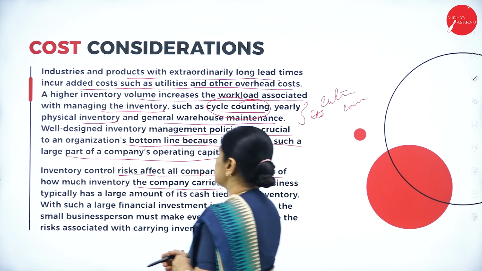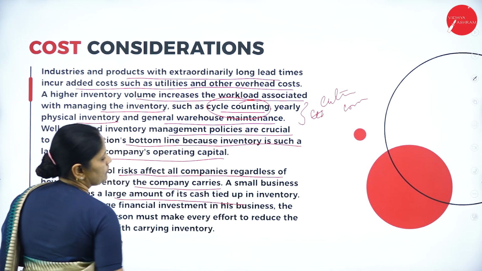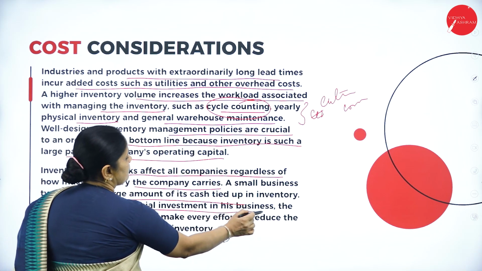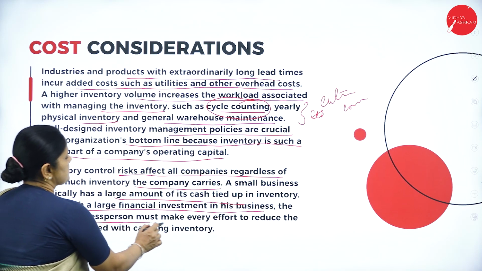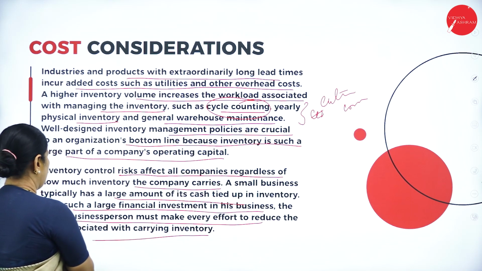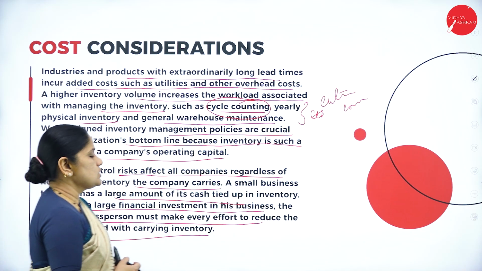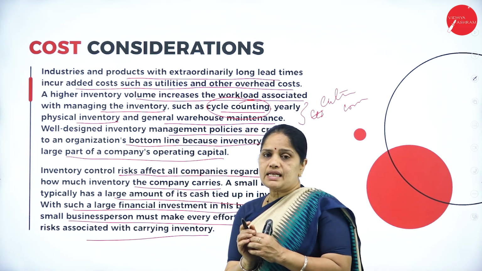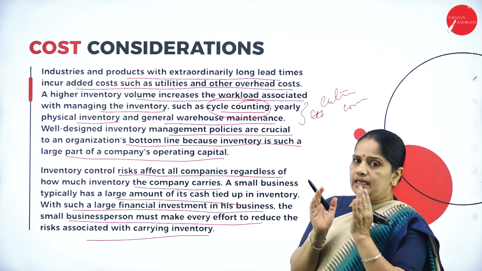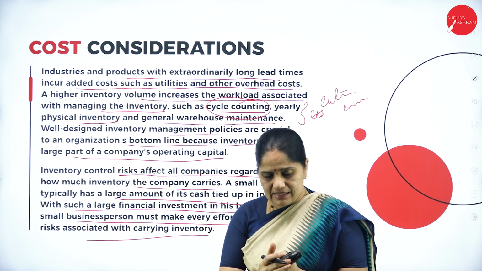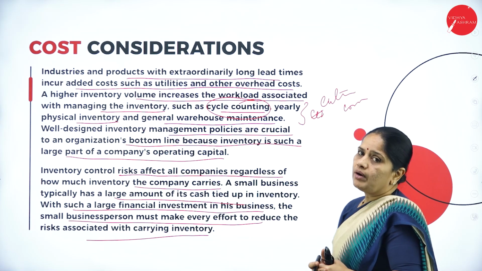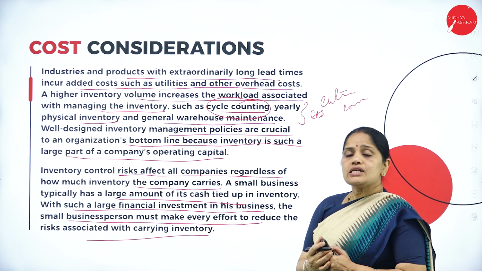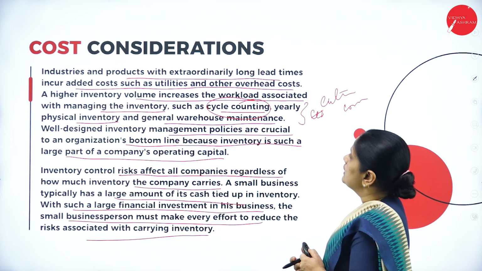A small business typically has a large amount of its cash tied up in inventory. With such a large financial investment in the business, the small business person must make every effort to reduce the risk associated with carrying the inventory. So if it is a very small business, then whatever capital is invested by the businessman, everything will be held in the form of inventory, as a result of which he will have to bear the risk associated with holding the inventory also.